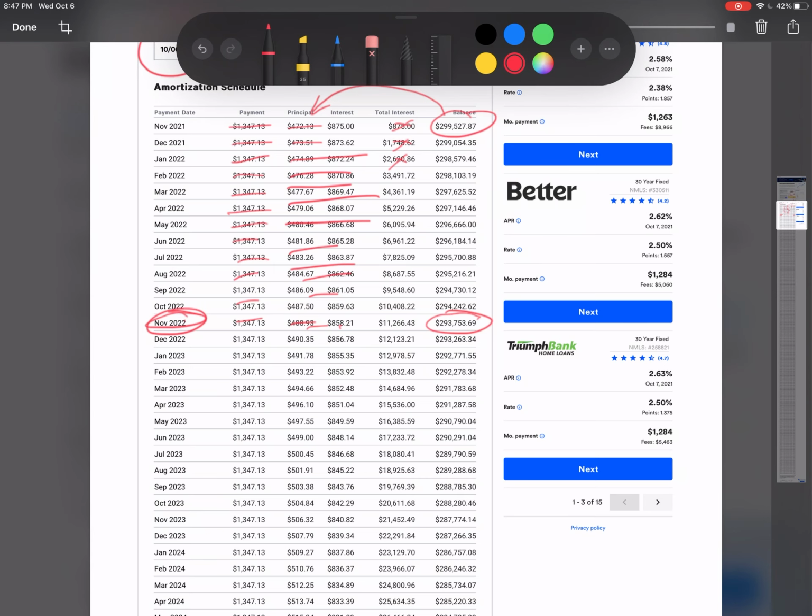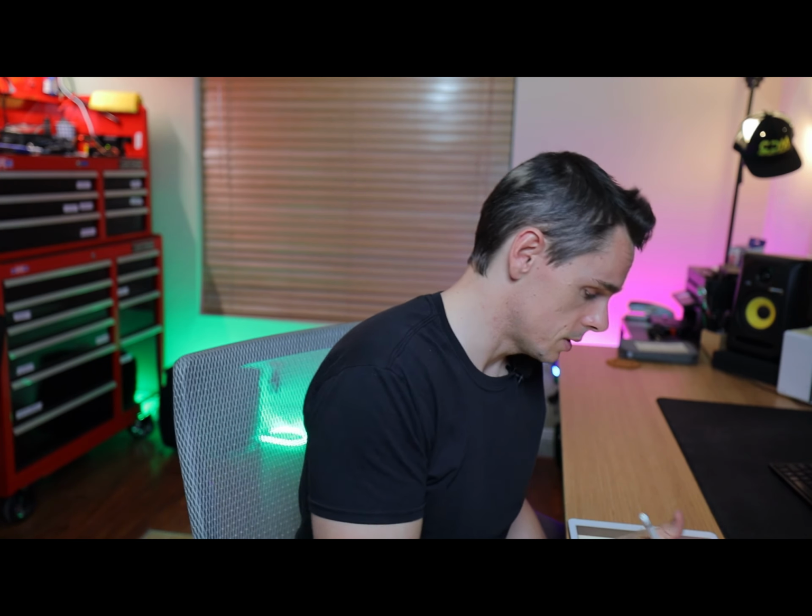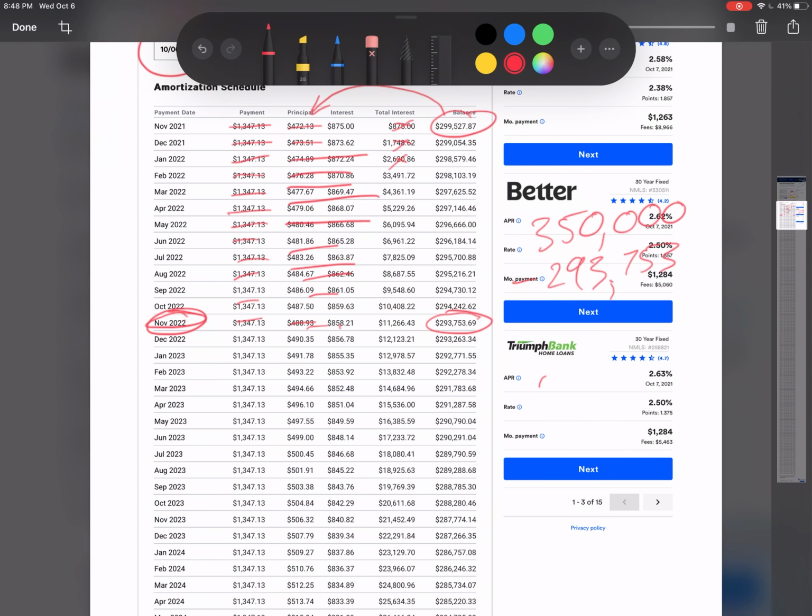Now, what do you think you get out when you sell the house? You have to pay that loan back. And the value of it is $350,000. So, simple math. $350,000 minus $293,753. And like I said, there would be realtor fees and some other closing fees that you should technically calculate into it. But just for sake of illustration purposes, we're just going to do that math real quick. You're left with $56,247.